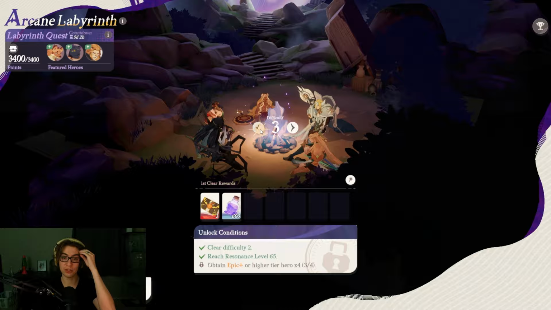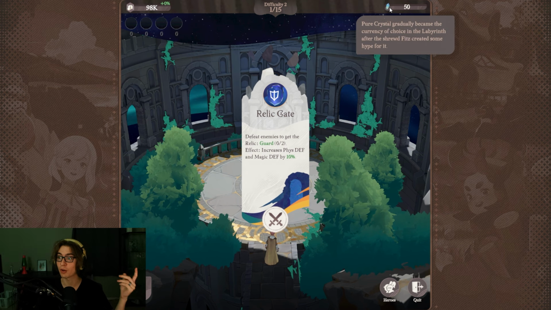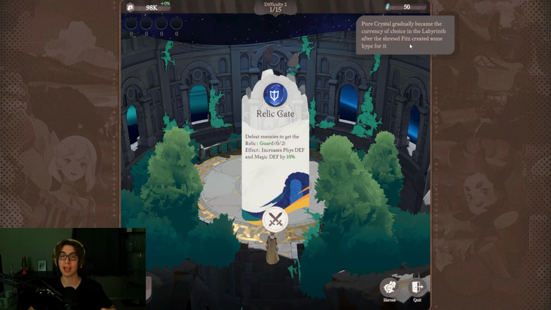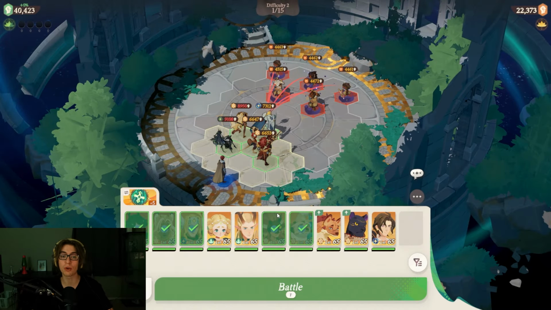We are going to jump into difficulty 2, because I can't do three. And we're just going to run an entire one, and I'm going to talk about how to do it and how it goes. As you can see, you have difficulty 2, 1 out of 15, so there's 15 rounds. You have a currency up here, pure crystals. You get them by fighting enemies, and then you go into Fitz's laboratory. It has your overall total power, your heroes, quit, you can back out. You can collect in the top here 4 relics in total. This relic is Guard. Increase physical defense and magic defense by 10%. You start the game with a random relic, whatever it gives you, and then you go from there.